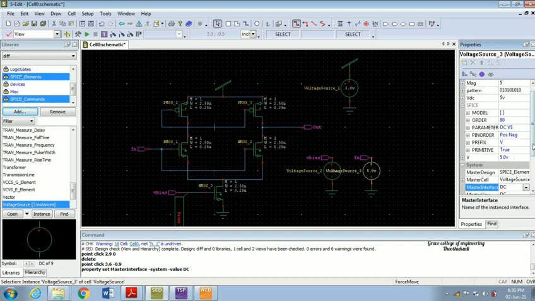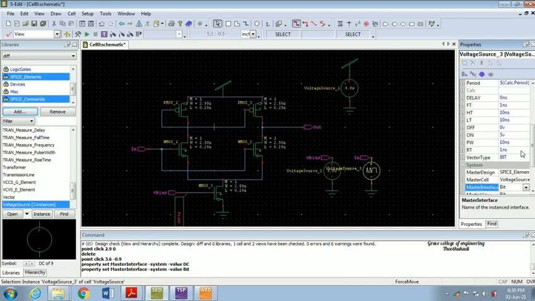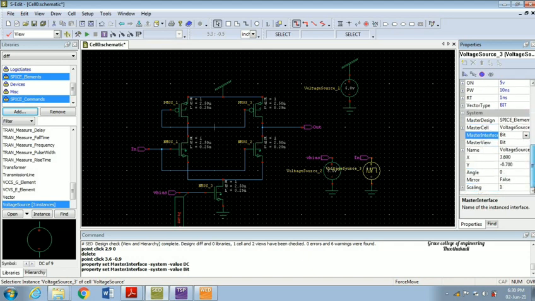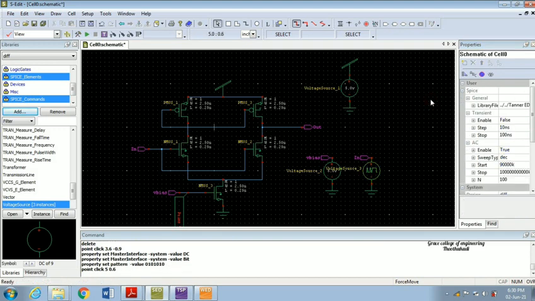Sorry, not DC, we have to give the input in terms of bit files, that is, our pulse files, and you can even change the pattern. It is available here. I'm going to use alternating zeros and ones. You can click that one and save.